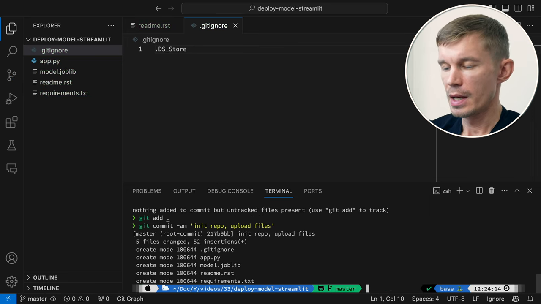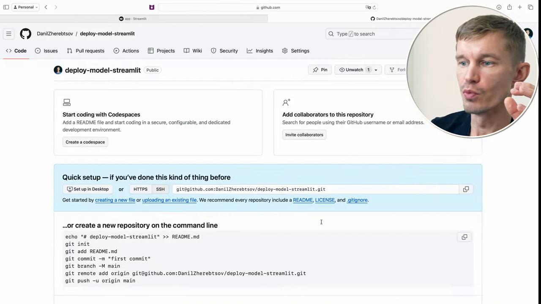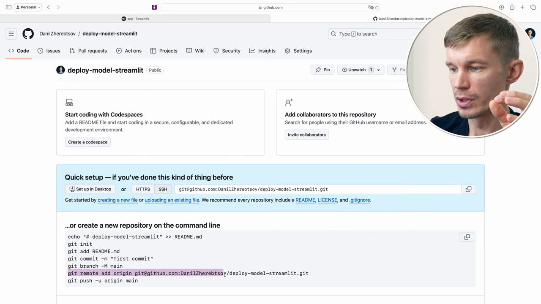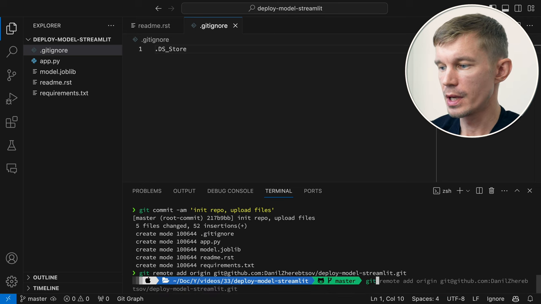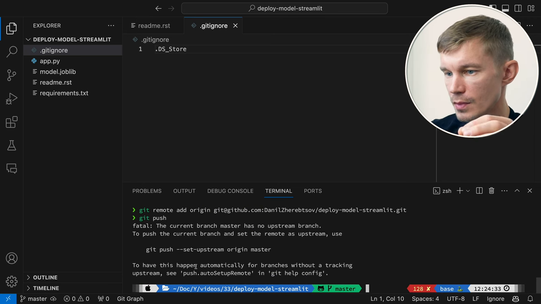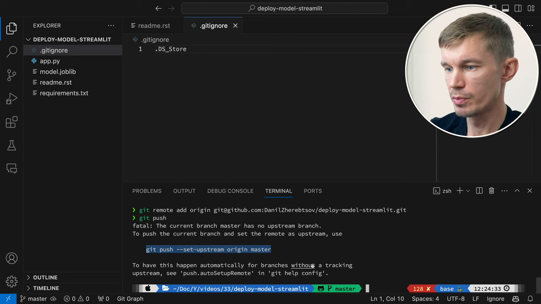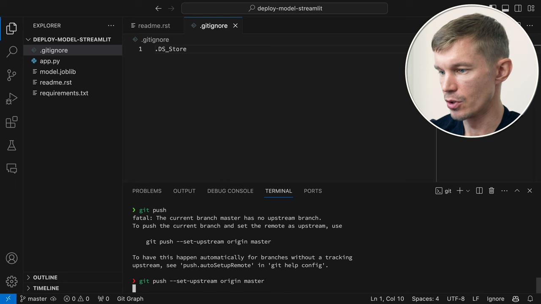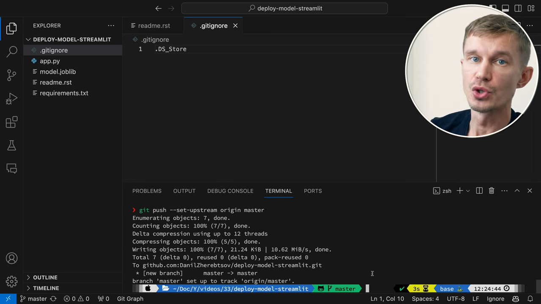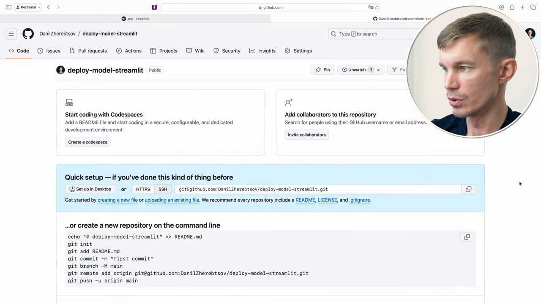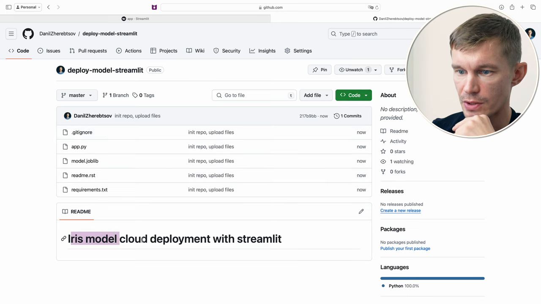Okay. And before we push this to the remote repository, we need to connect it to the remote repository, the one that we have just created. So it's right here on GitHub. This is the command. All right, now git push. Okay, so we've made a small mistake and it tells us how to correct it. Git push set upstream origin master. Let's just copy and paste it. And all our changes have been pushed to the remote repository. Let's have a look. Just go to GitHub and refresh this page. And here you've got all this code and your readme.